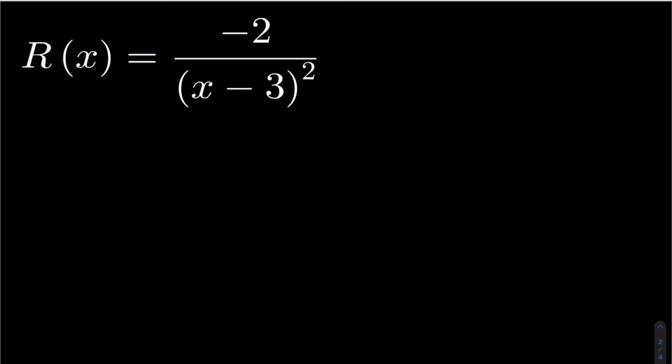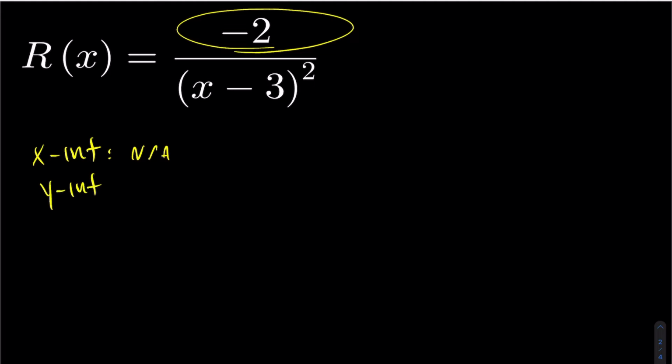When graphing rational functions, the same idea, we want to go through the characteristics that we know. So, first, is there an x-intercept? You'll notice the top is never equal to 0. There's no value of x that's going to make that equal to 0. So this has no x-intercepts. If you're looking for a y-intercept, your y-intercepts happen when x is 0. So evaluate our function at 0, which gives us negative 2 over 9. So we have a y-intercept at negative 2/9.